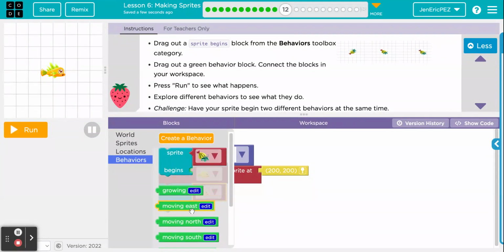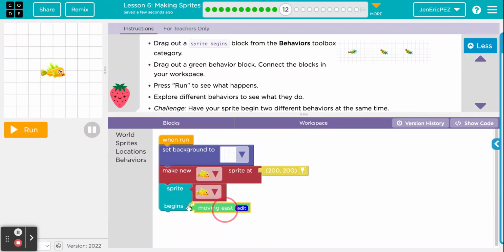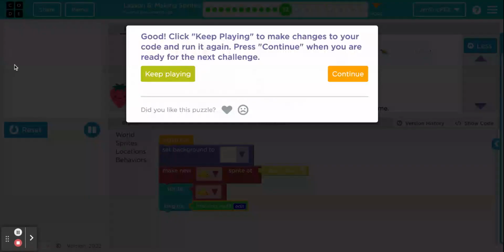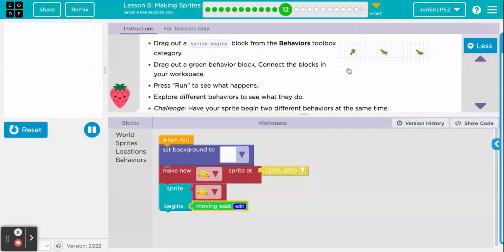They do not. When you have all the blocks at your disposal, when you go up and do the Sprite Lab to make your creation, it will have that as one of the choices. They just haven't given it to us yet. So there it went, east, and bye, fish, to never come back. If we had used moving east and looping, it would have come back to the other side of the screen.